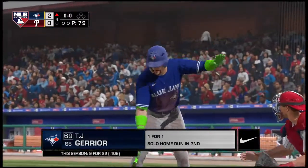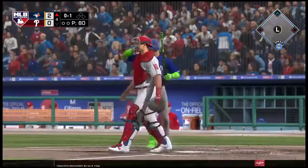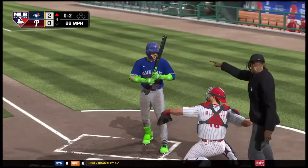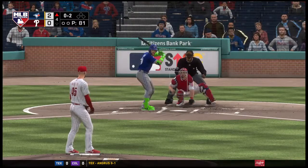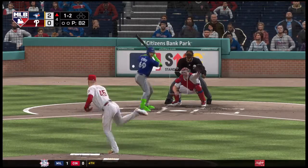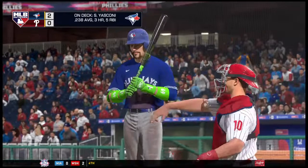All set for the start of the inning. So digging in now, TJ Champ. He went deep in his first at bat. We'll see what he's got in store for us here. And the pitch. Now a hard liner, but foul. Into the windup. Here comes the 0-1. And a check swing here, but he pretty clearly broke the plane, and it's 0-2 now. Blue Jays shortstop with a 1-2 count. And he lays off it to even the count 2-2. Now the pitch. And that's ball 3 now as it just misses below the zone.